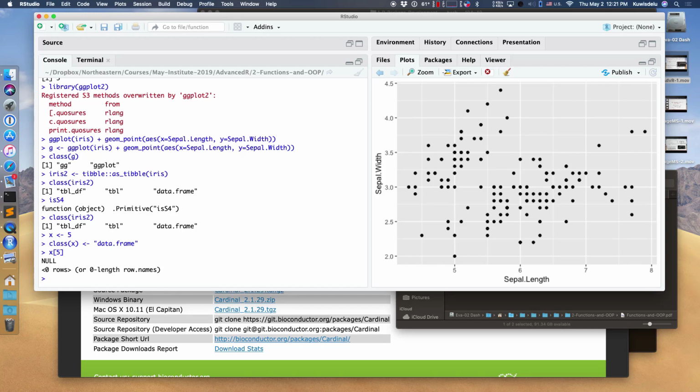There's no formal class definition. There's no formal checks that you can do to verify that something is actually a valid S3 class or is well formed or anything like that. It's essentially just this class attribute that gets set at some point. And assuming that you're the one that is controlling this S3 class, ideally you're going to have constructor functions and methods that the user is intended to use so that everything goes well and you don't break things. But it's very possible to just break things like this.